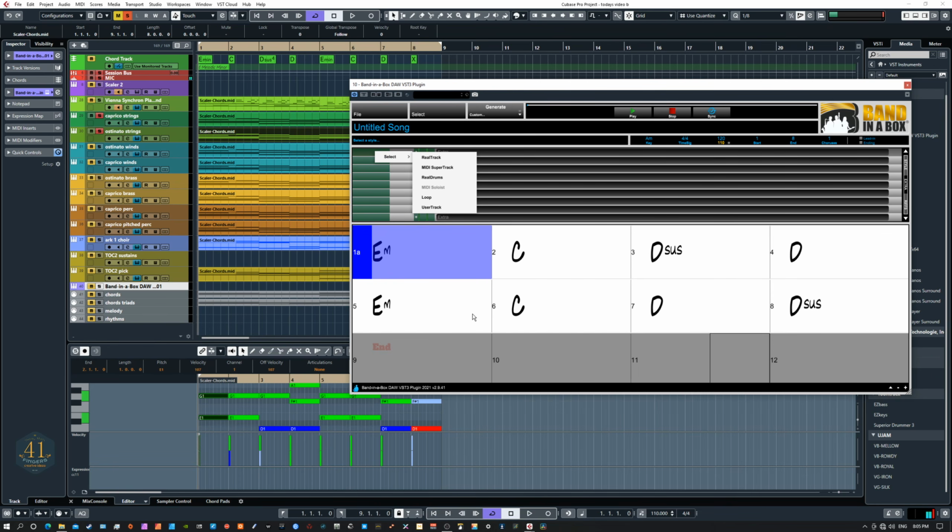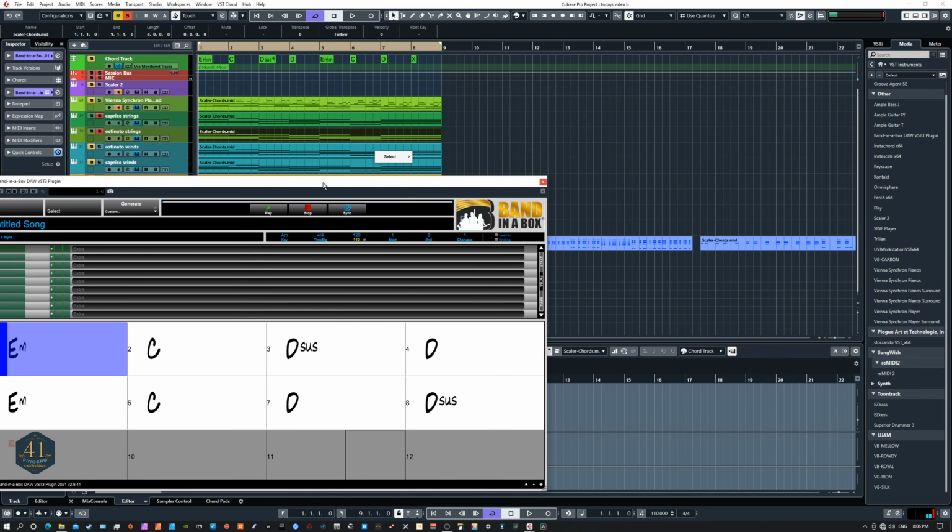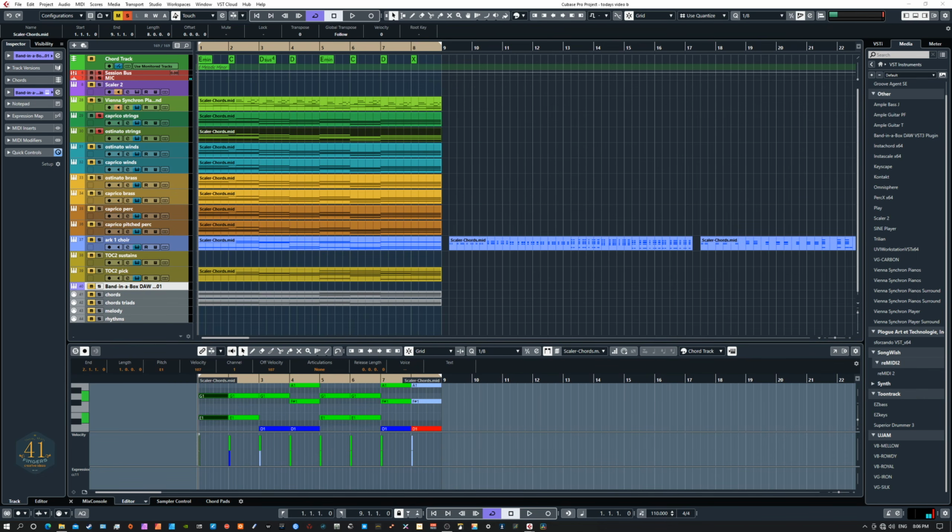But I plan on some videos where, instead of using orchestral, we're going to be using multiple tracks of Band in a Box because it works so well that way. So that'll be in a future video coming up. But for today, that's how you would do it if you wanted to add some Band in a Box. Just put in the chords, which are right there, just boom, boom, and you're done. But right now, we will put that away for now.